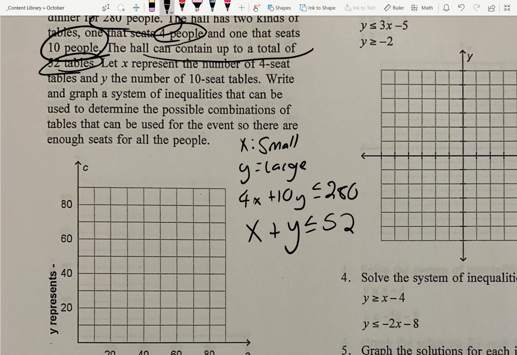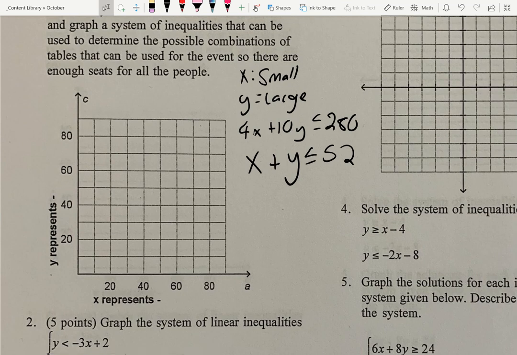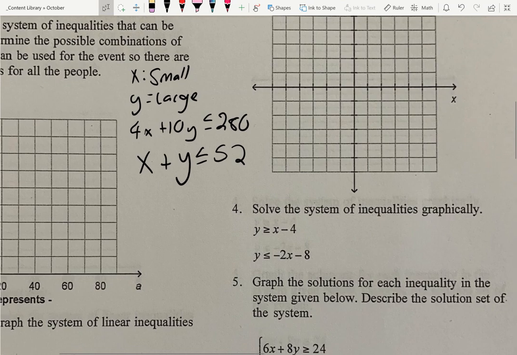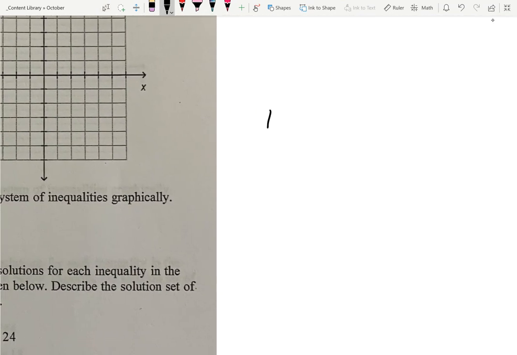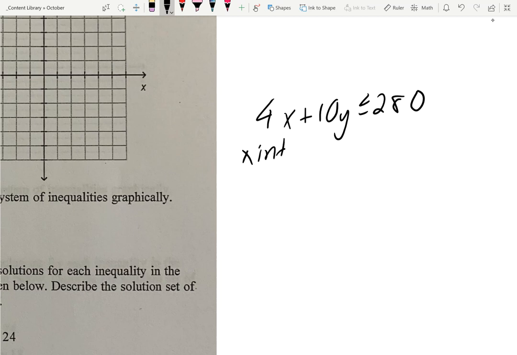So we have our 2 inequalities, and now we need to graph them. My approach would be, instead of trying to do slope-intercept form, because these numbers are so big and our graph does not go up by ones, it's going up by tens every time, 10, 20, 30, 40, etc., to do it by finding the x and y intercepts. I'm going to do this off to the side, just so I have some room, so I would recommend you do it on the back. 4x plus 10y is less than or equal to 280. To graph this line, I'm going to find the x-intercept and the y-intercept. The x-intercept is found by solving this inequality, plugging in 0 for y.